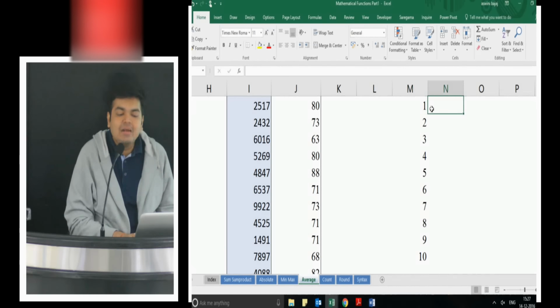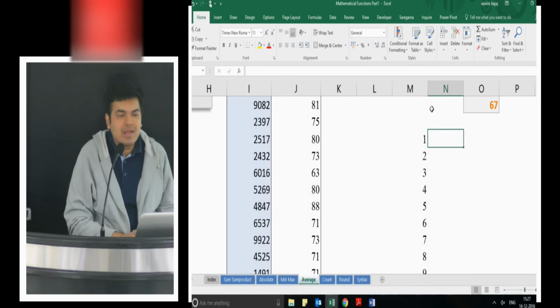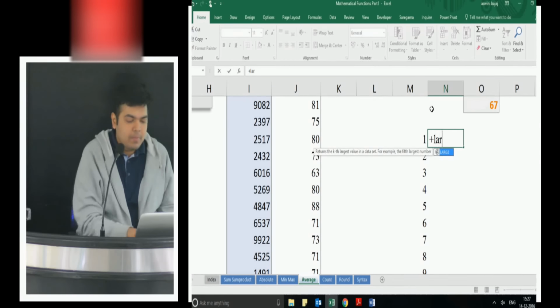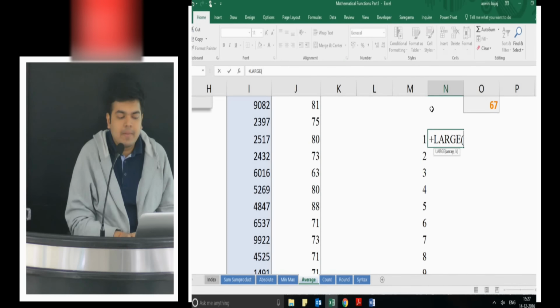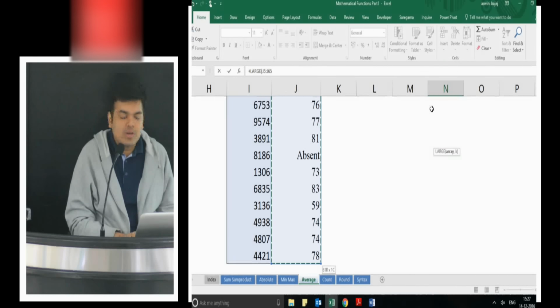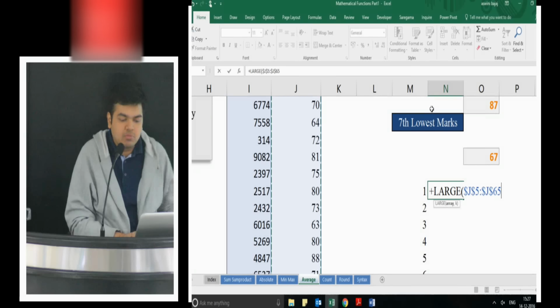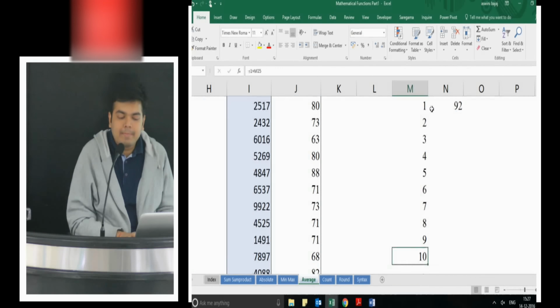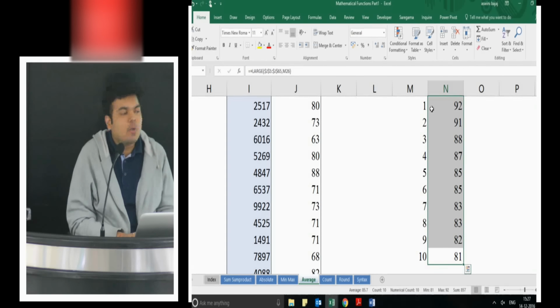Right. Then when you're using the large function, look at the screen once, I'll give you time. Plus large, this range. Okay, I have not taught you something. We need to freeze the range. I'll come to it. The freezing portion, I'll come to it. It's in the next sheet, comma. And I'll click on this 1. I have the top 10 values.